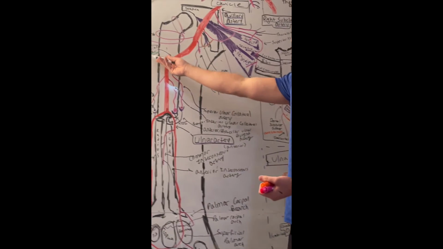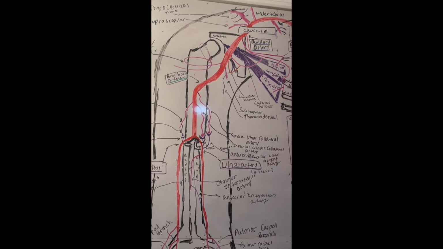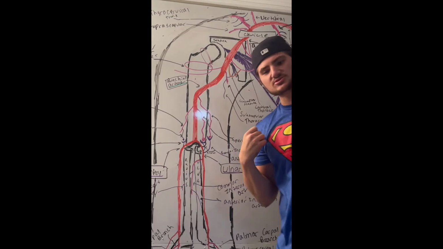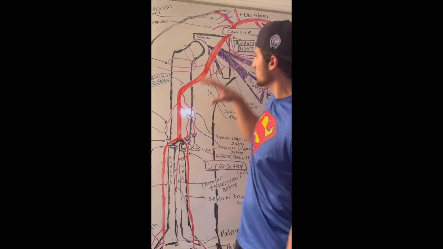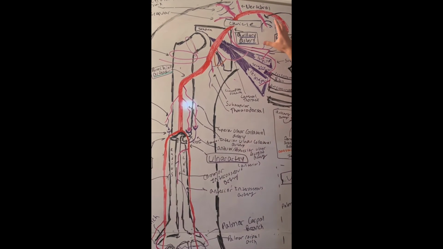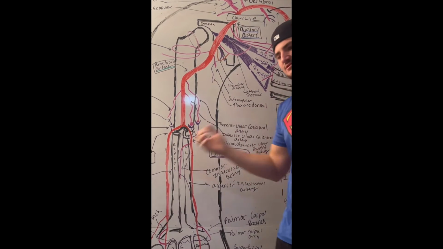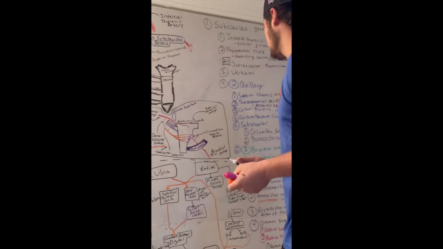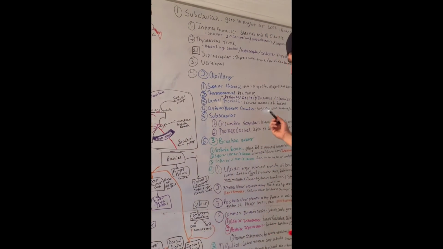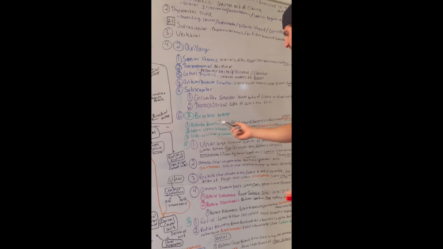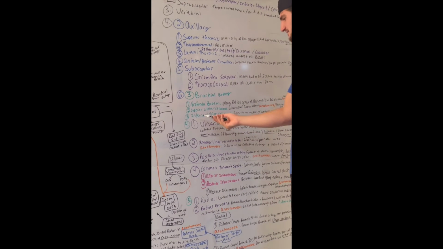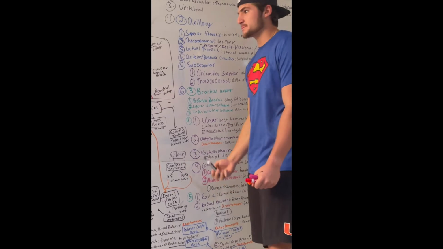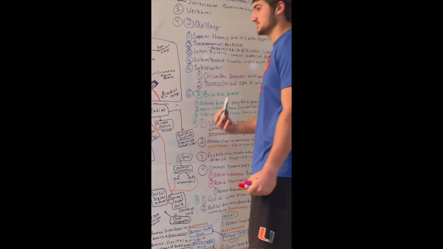Okay, now we're back to the brachial artery, what we talked about. The brachial artery is going to have multiple branches as well. So all of these things are just branching off. Like you have a tree, think of the right subclavian artery as a tree. After the tree, trees have branches, and branches have little branches that come off of them. Okay, brachial artery. It's going to branch into the profunda brachii, superior ulnar collateral, inferior ulnar collateral, ulnar, and radial. That's going to be its branches, right? It has a couple of them.